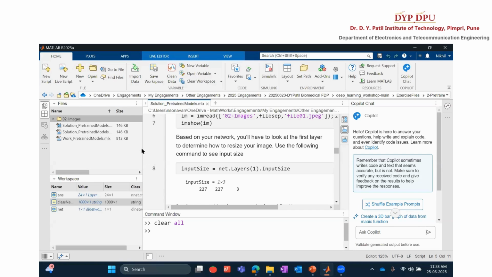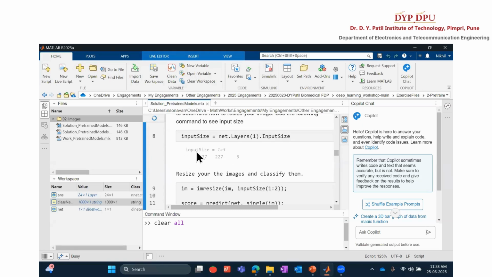Here we get to know that the input size of this layer of AlexNet is 227 cross 227 cross 3. The 3 is because it's a colored image, and the x and y sizes will be 227 cross 227.